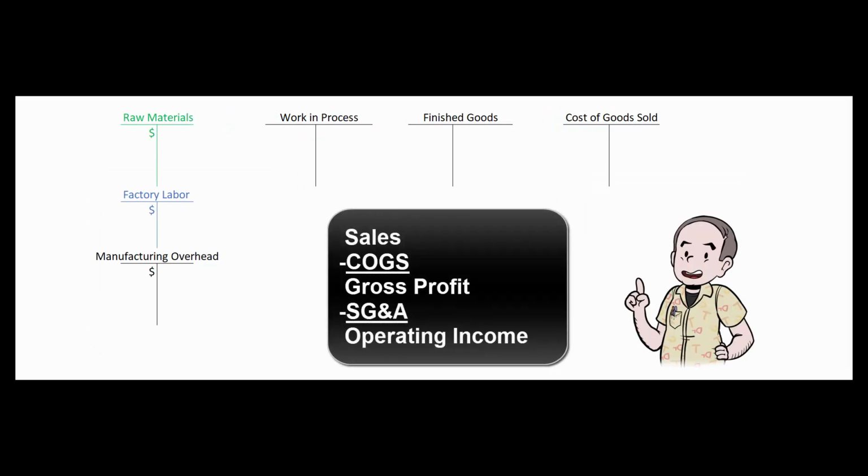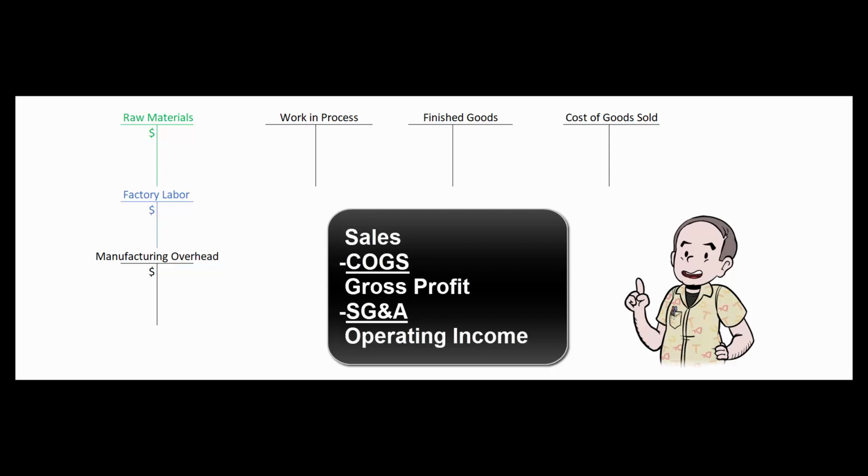So please remember that our income statement in absorption costing is sales minus cost of goods sold gives us gross profit, minus selling, general and administrative expenses gives us our operating income. So while dollars are hanging out in our inventory that we're going to work on, and the inventory that we're finished working on, those dollars do not appear as expenses on our income statement. They only appear as an expense when we sell the goods. Sales minus cost of goods sold gives us gross profit, minus selling, general and administrative expenses gives us our operating income.